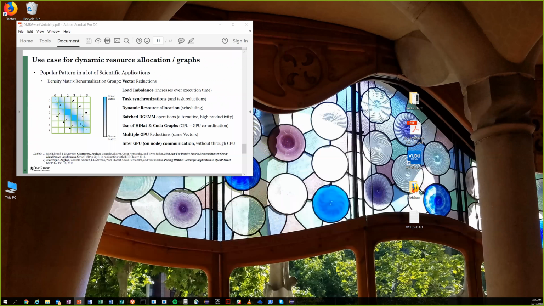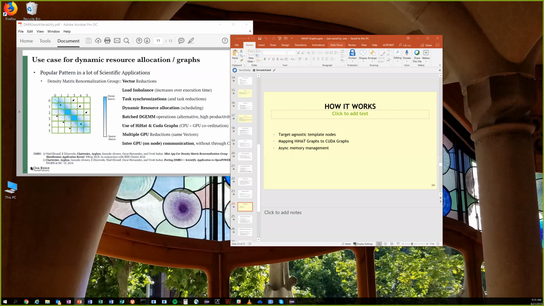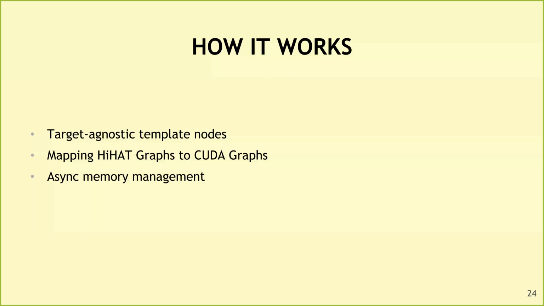So, almost. In the meantime, is it possible to explain where Hi-Hat sits with respect to the user programmer and the system? Because I'm having a hard time when you say you want to reinstantiate. I don't know if you're talking about the programmer, or the runtime, or the compiler. Is it possible to give us an overview of where Hi-Hat sits?